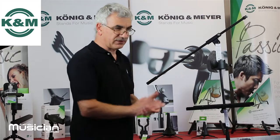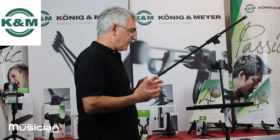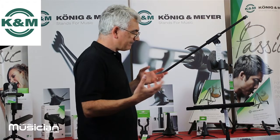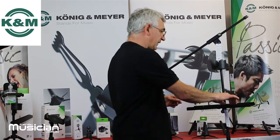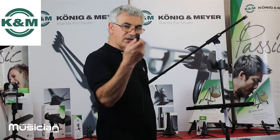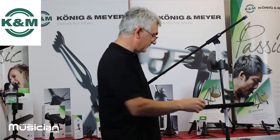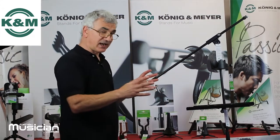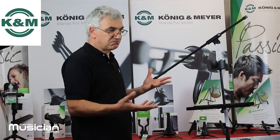Probably the most famous thing of all is K&M mic stands, which are really the design that just about every mic stand out there is based on. What makes K&M unique is the ability to replace parts when they wear out. Stands that have been going for 20 years might start to droop — well, here is a thing called a swivel head. On either side of that swivel head are 3mm rubber washers. All you need to do is replace them and the stand grips again. If the knob you're using to secure it has stripped, here's a replacement knob. If your boom knob has gone missing, we can replace them. These products can still be supported long after they were purchased.